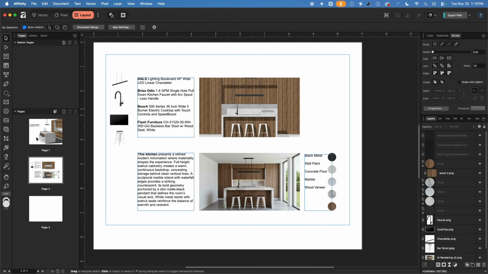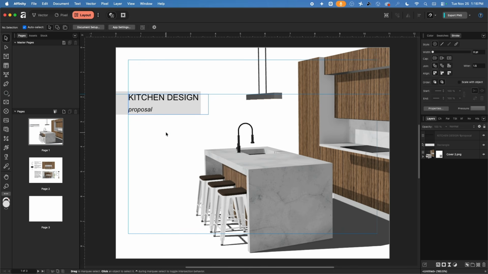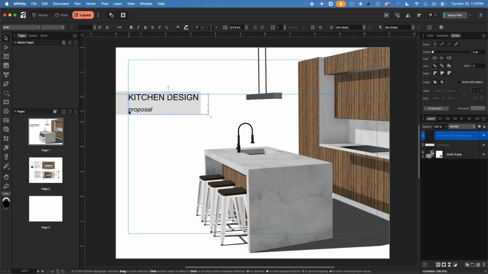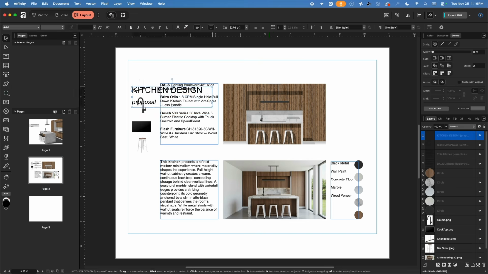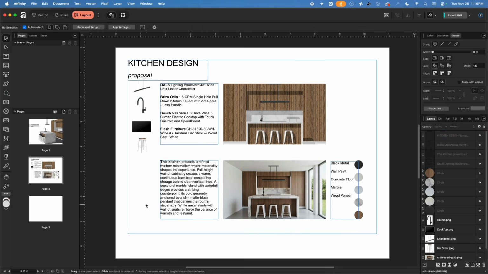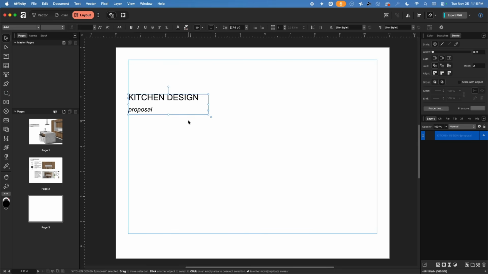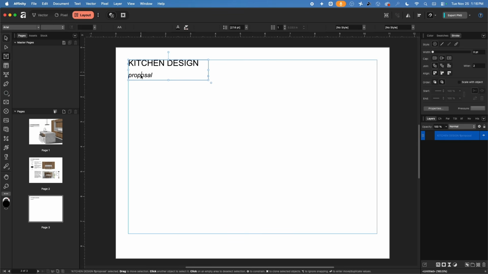So we do have this thing here. So we could copy that one, go to here and paste it in, and let's say maybe that goes to there. On this page we will have that too. But let's say kitchen design proposal. Here we say tech drawings.